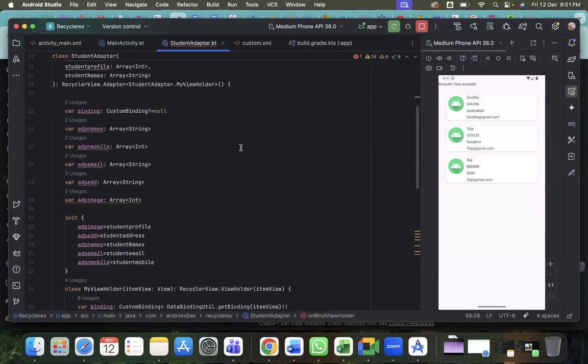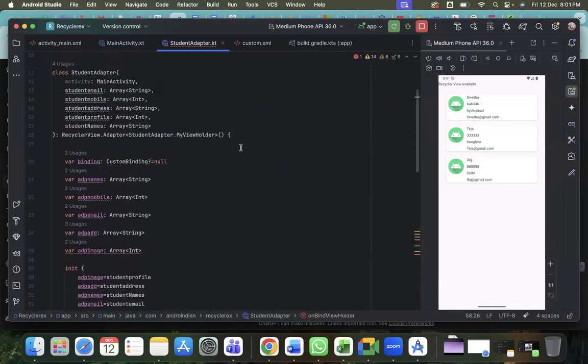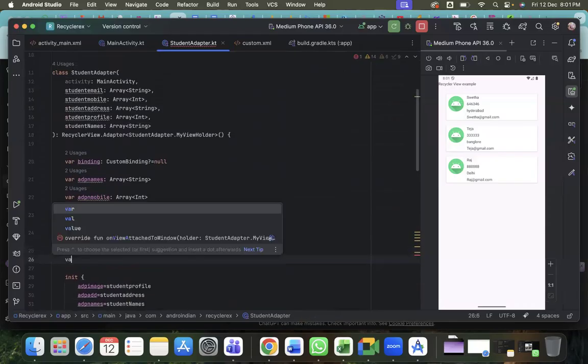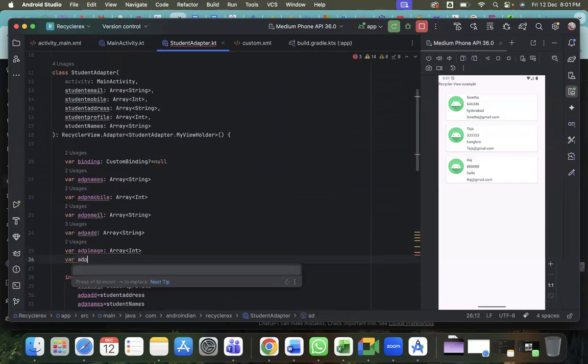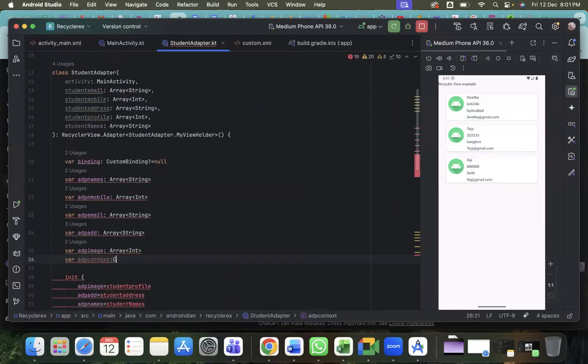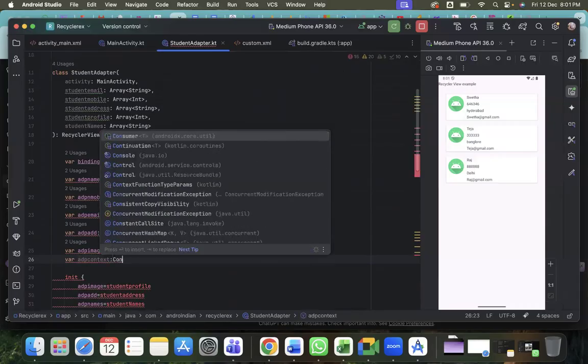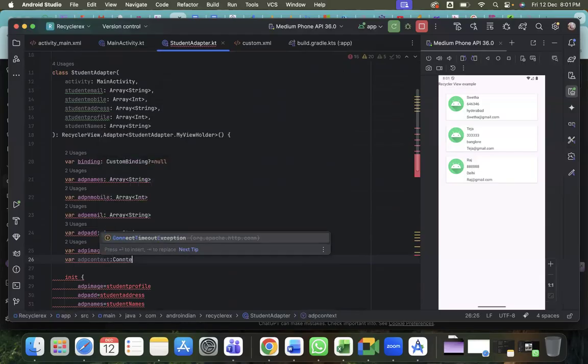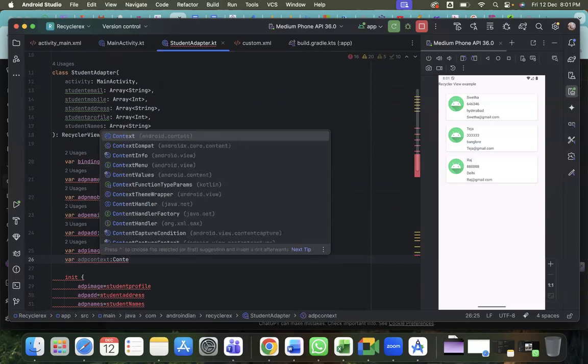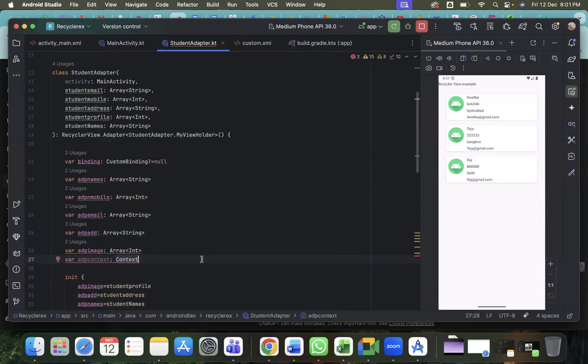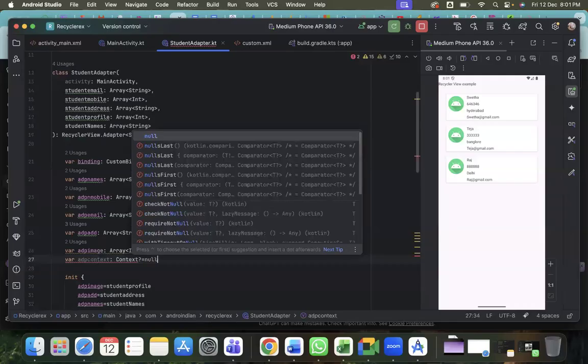I think we have not yet defined it. So here we will define the context, ADB context, column, so that we are defining as the context. Context equal to null.